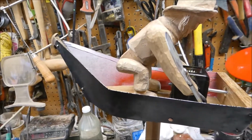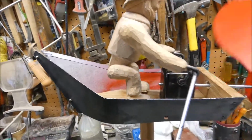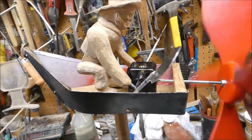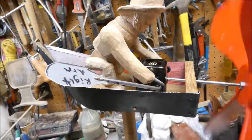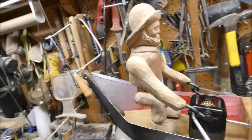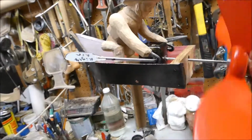So a whole lot of problem solving going on with this thing. I was getting a little frustrated yesterday, but not too bad. I just kept working on it, and I finally got it. You just got to deal with it logically. There's a solution for every problem.